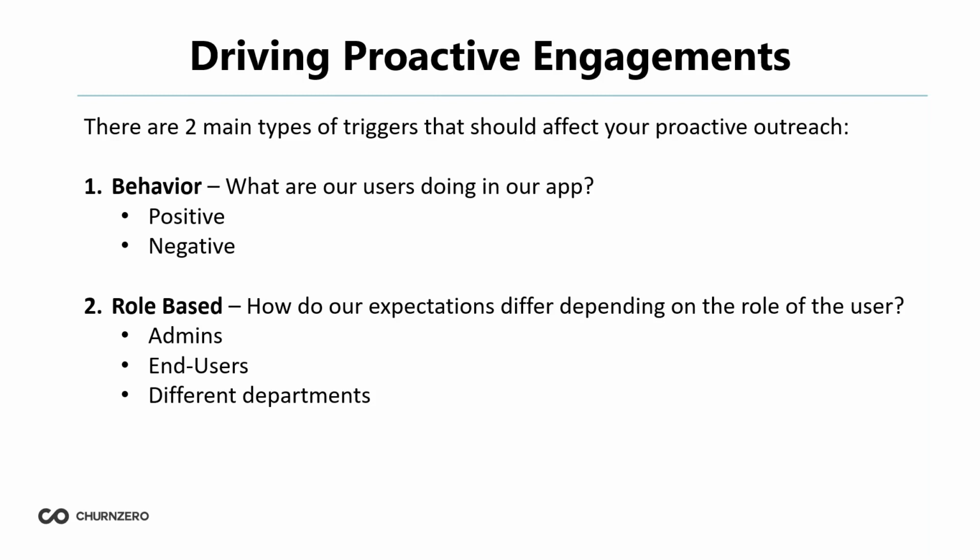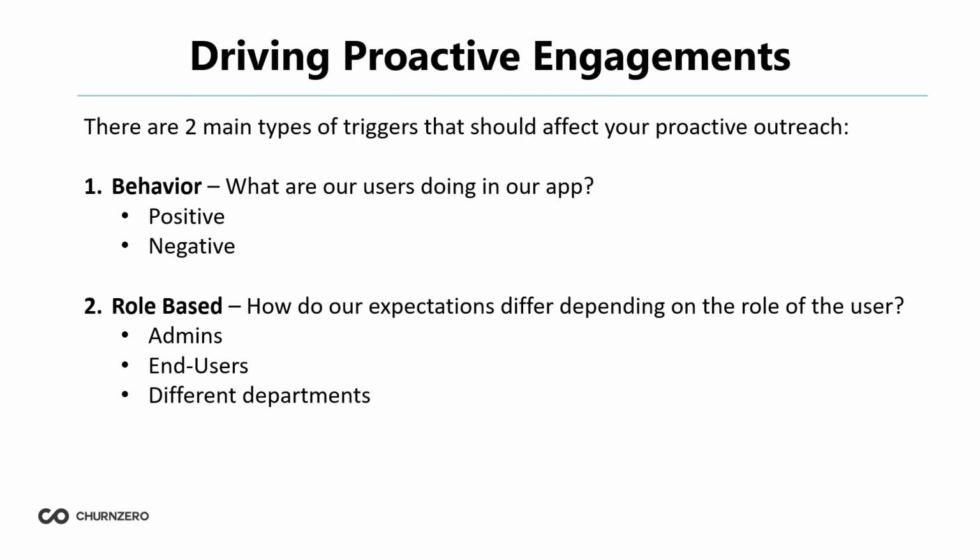End users might be completely different across different departments and the value that they're getting from the application. So we really have to hone in on those two things to understand what's essentially going to drive our outreach. And we have to be pretty diligent about those, because again, customer success is the name of the game. With that said, when we typically speak with maybe one person or our point of contact, our user base is comprised of more people than that. We have to make sure that they're all being successful.